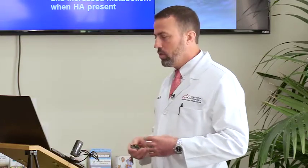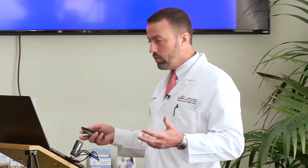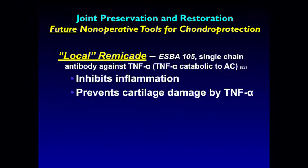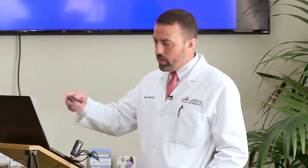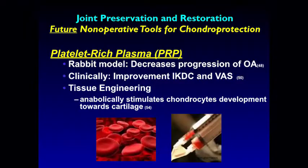One study showed that it had less cartilage cell death with these hyaluronic acid injections, but there's these medications like Remicade, right, which is a medication they use for rheumatoid arthritis. This TNF alpha is a tumor necrosis factor. It's just a fancy term for a thing that causes inflammation, right? And so they think this may inhibit inflammation by inhibiting this little bad guy. PRP, so this is another, I'm sure a lot of you have heard of platelet-rich plasma. This goes into the kind of the stem cell, this other stuff, right?